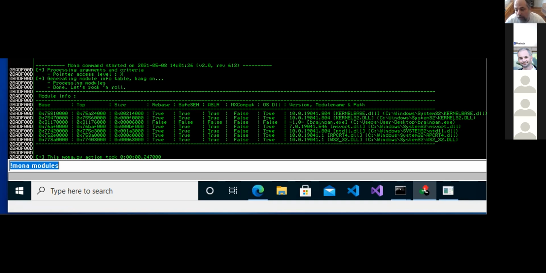And what you want is for those to be false. So those are all ways that modern applications make it so that you can't hard code in that IP address, or should be that instruction address. So rebase will change the base where the math starts. Safe SEH will change the error handling, right? ASLR will randomize where certain things go in memory. All of those things make it so that the technique we're doing would not work. And if you do this on any modern program, you'll see that those will all be enabled, right? But now we see that they're not enabled, they're all false. So this technique will work.